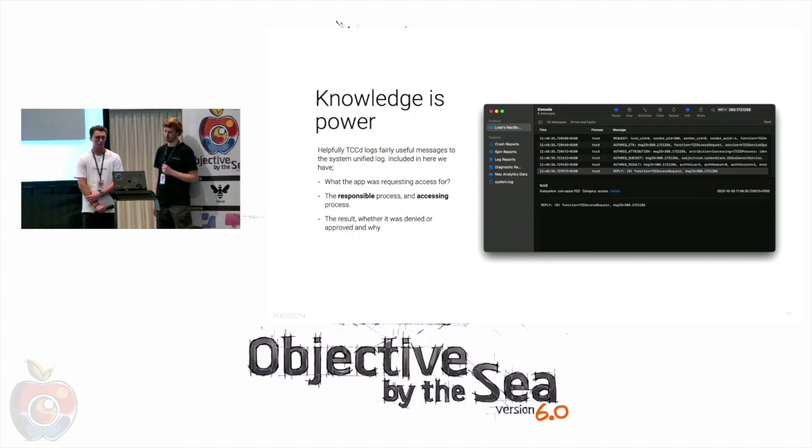TCCD writes out to the unified log all the time. And starting, I don't know exactly when because I couldn't find versions old enough, but some number of versions back it started giving really, really detailed logs on what it was actually doing. This includes things like when it's prompting, what it's prompting, when a subsystem asks for a TCC permission and the results and why it's the results, and all these kind of things, which is super useful for us. There's also tons of things in here that are not structured, super hard to use, and are effectively just debug messages, being the unified log. So there's a bit of finagling required.